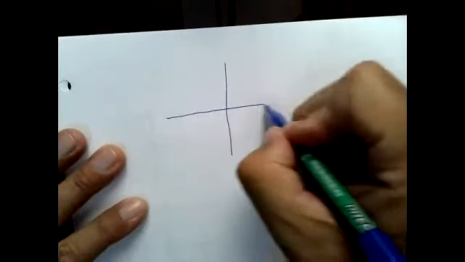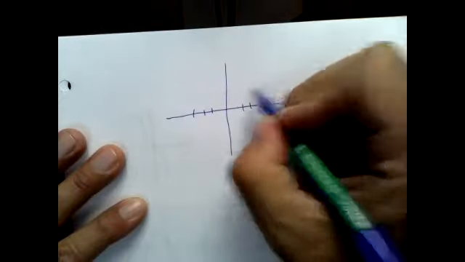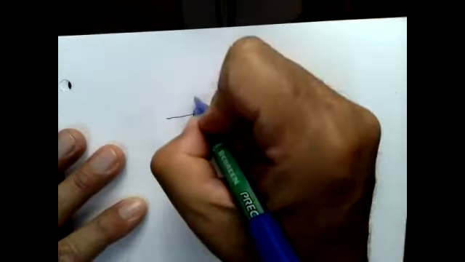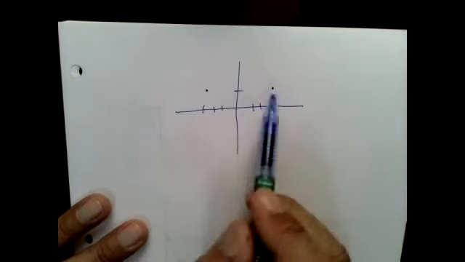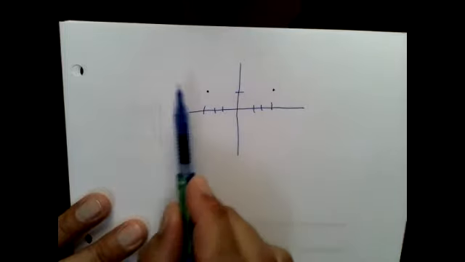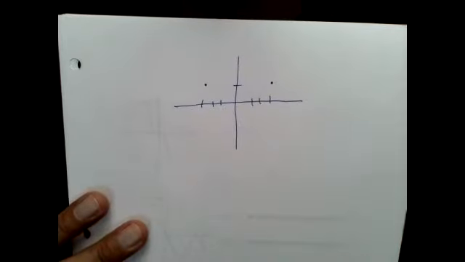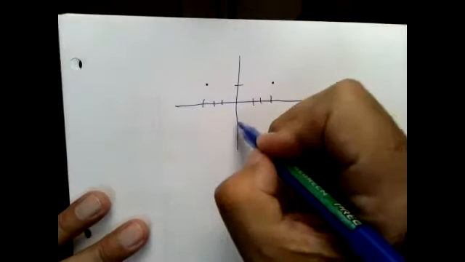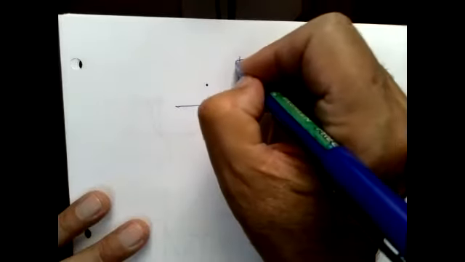If I have a point 3 and I have a point -3, and this is at 1 and this is at 1, those 2 points are symmetrical over the y-axis. So if I took it and flipped it over the y-axis, I would be good. So when we talk about symmetry over the y-axis, we're going this way.